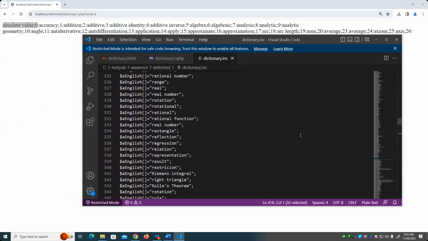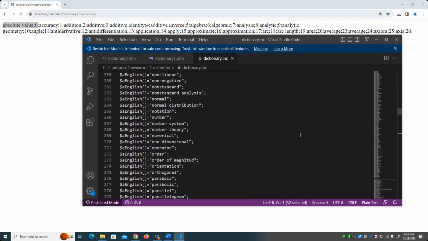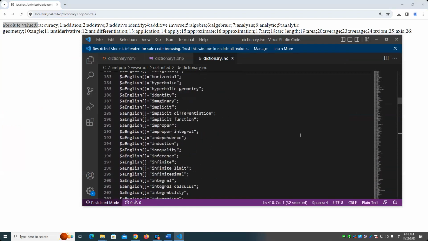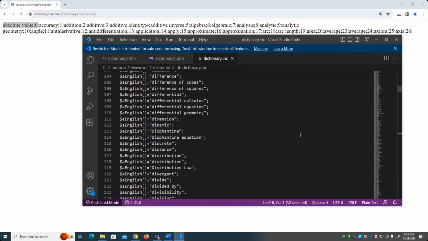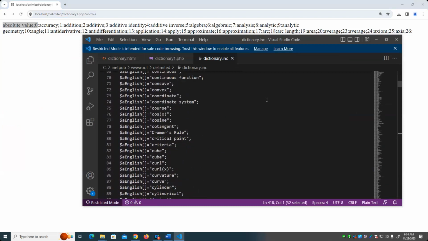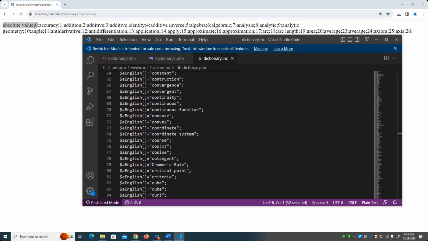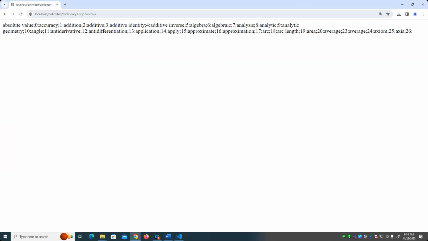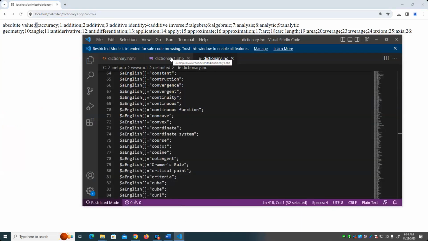Now I have to make sure that there's the same number of elements in it, which I have. And each one has a subscript. That's what this value is. So I get back the words that start with an A, and their subscript, their position in the array. Now, a more robust application would actually pull this data from a database and do a query.